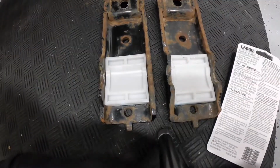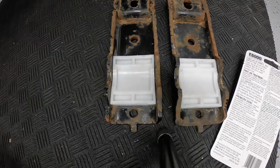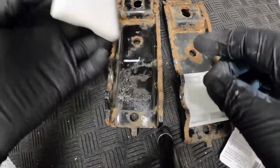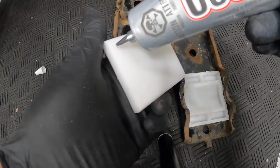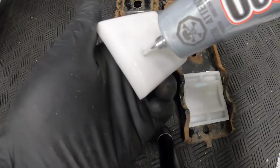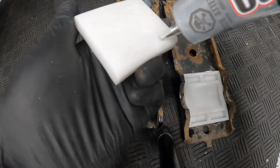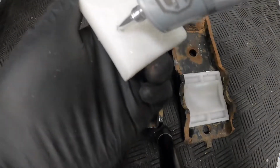Okay guys, so we've cleaned up both the plates where the bushings actually go in. Now I need to apply some automotive glue in here so it actually stays. I didn't have access to Mercedes glue, so what I've done is just use normal automotive glue. Just smear a decent amount, because the one that came from the factory had quite a bit of glue in it. So just put it on.